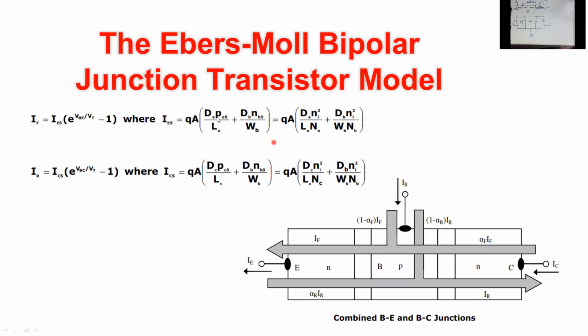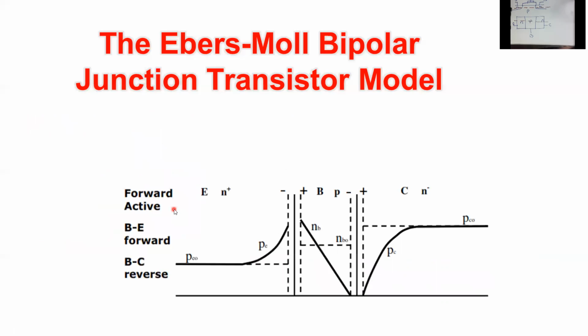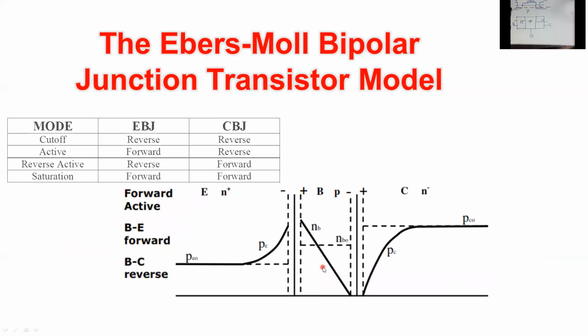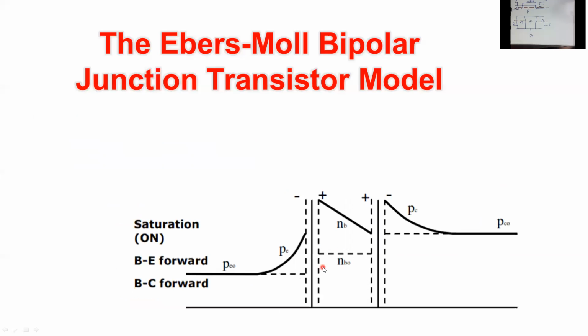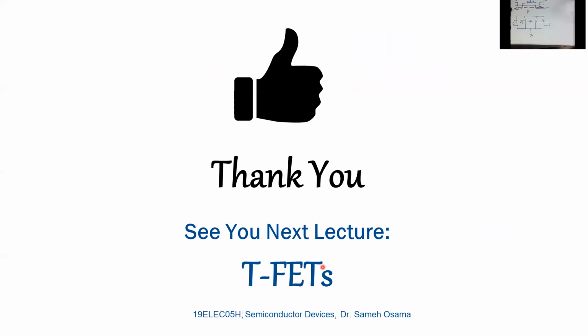In the next semester, we are going to understand this model, which is the Ebers-Moll model or the EM model, and this is actually another circuit model for it, and then we are going to study these current curves and these different modes. So this will be a part of our next semester module, inshallah. This is actually, as I mentioned, a very short journey with the BJT. Maybe in the next semester, inshallah, we will have more time, maybe something like 2 to 3 lectures in order to cover the BJT from a circuit perspective. What we understand now is just the physical model of the bipolar junction transistor.